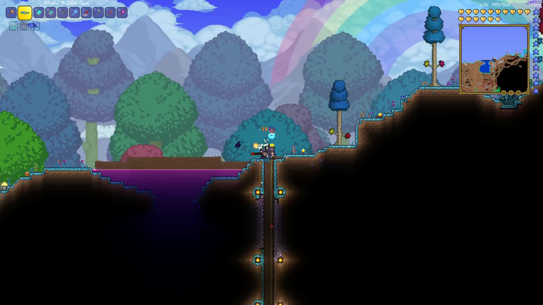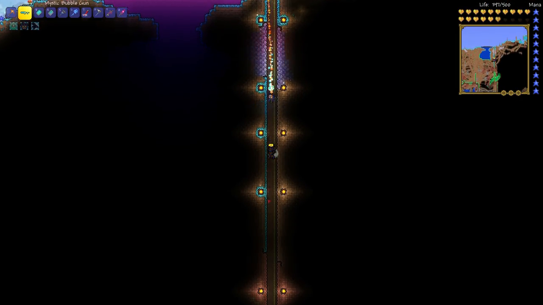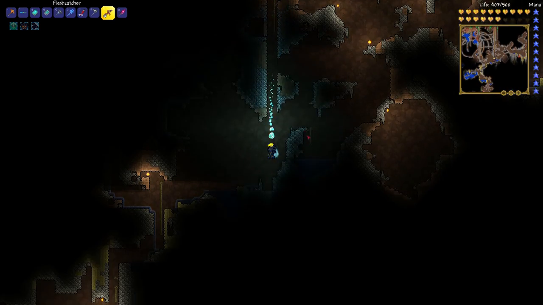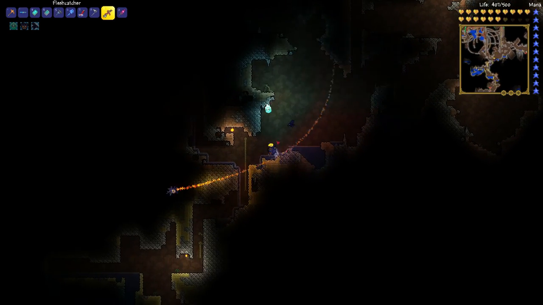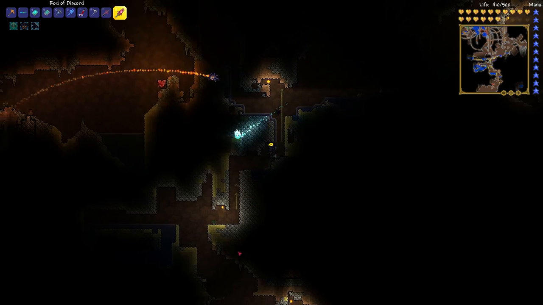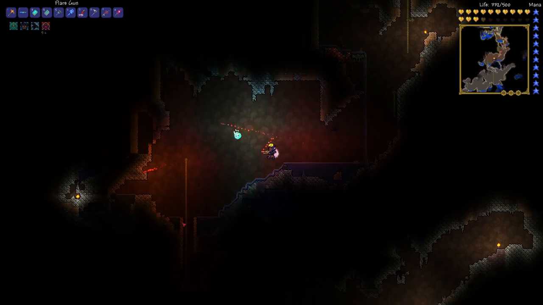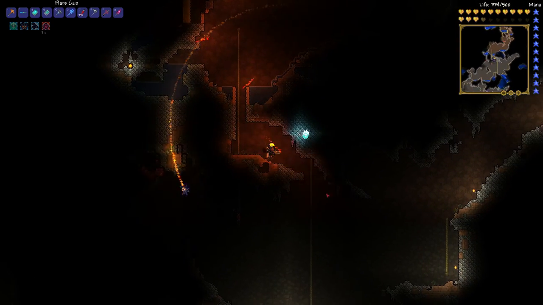Looks like down here is where we want to go. Pixie, go away. I'm trying to go down here. Now what we're looking for is, I think, a layer below this. Like a different layer. Let's go down way deeper to the cavern or whatever. I think it's underground, then cavern. Let's go to the cavern.